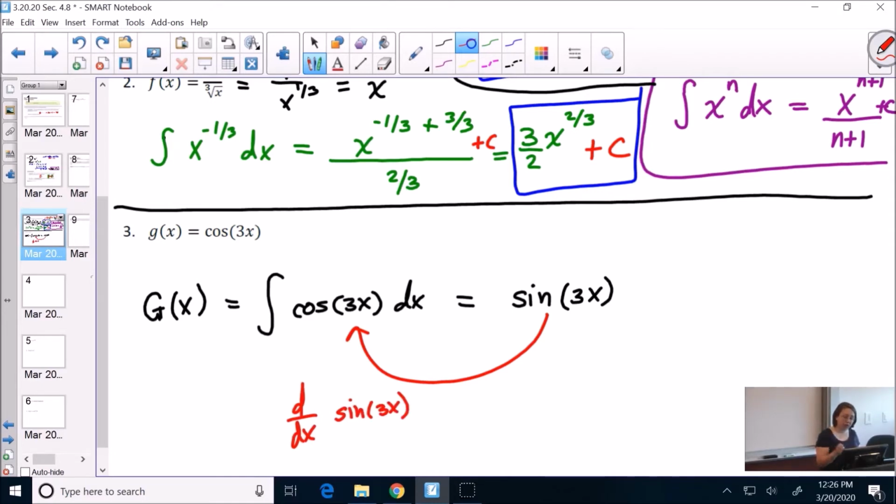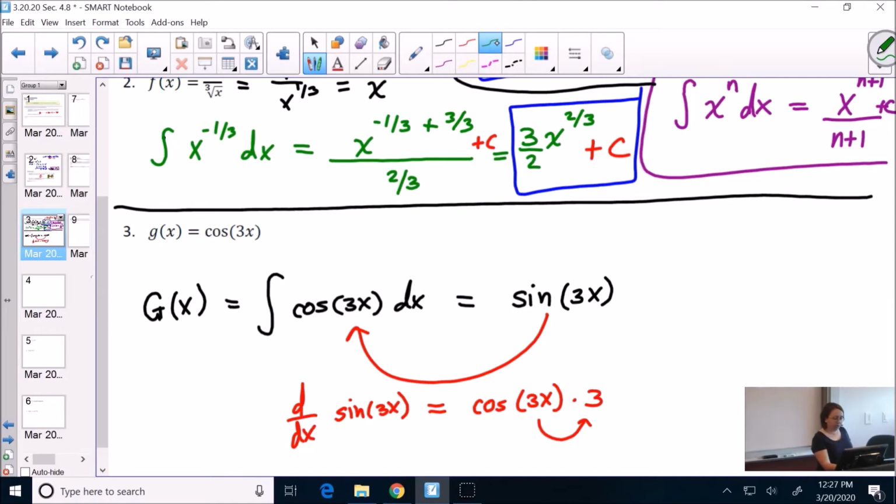So I'm checking my work. I'm checking to make sure I get my original function when I take the derivative. The derivative of sine is cosine. The inside stays the same, but then what do we need? We're going to do the chain rule. The derivative of the inside has to multiply here. Our original function didn't have that. So we have to make up for it. We have to divide to get rid of it. We're going to have another technique later called u substitution, which will also be able to do this for you. But some of them are straightforward like this one, where you should be able to adjust on the fly. You shouldn't have to do this stuff.